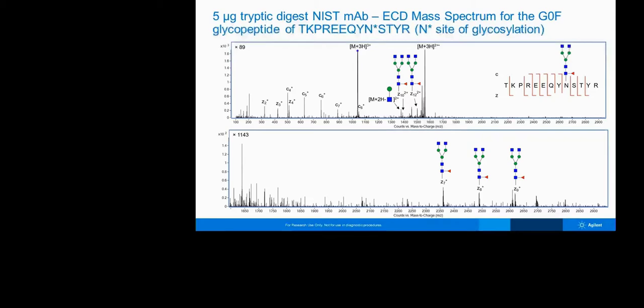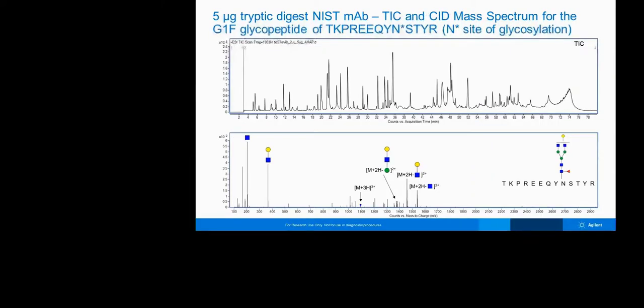Now, if you look at the same glycopeptide via ECD, you see a lot of extensive information within these plots. You see a lot of C-Z ion assignments, as well as site localization of where the glycan is along the peptide backbone. And you can see we got good sequence coverage across the peptide backbone, as well as site localization of the glycan.